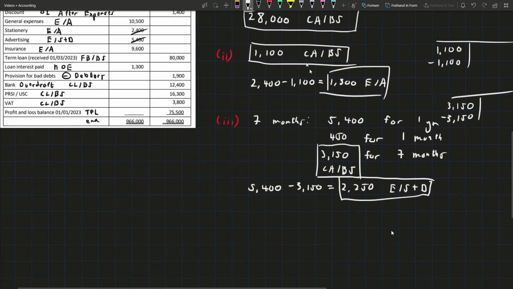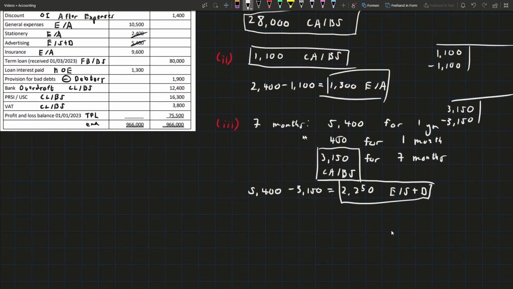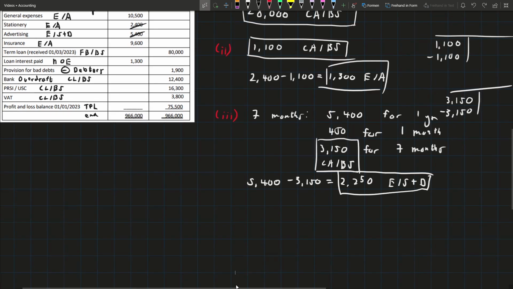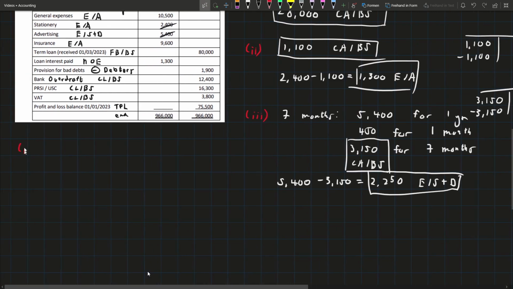And if you're thinking really logically and you want to double check this even further, if we used 7 months next year, that means we used 5 months this year. So to double check our answer, we know that this 450 is for 1 month. So if we do 450 times 5 to get 5 months, we get 2,250, which is exactly what we had here. That's how we know we did it right. So that's a double check, kind of a triple check. This is the first check, and then the second check is what I did just there. Cool. Part 4.